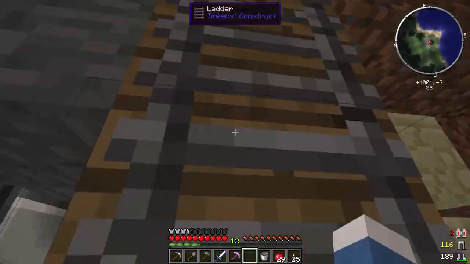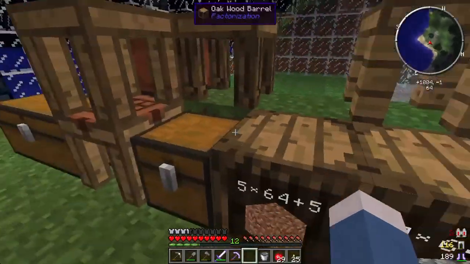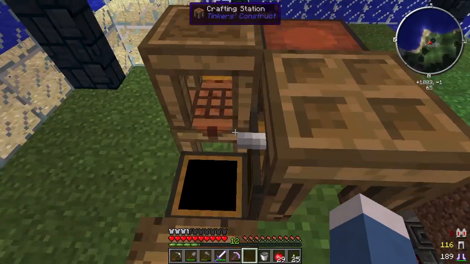What else would there be? You can add diamonds for durability, emeralds for durability. You can add some cool things for silk touch. All kinds of stuff.